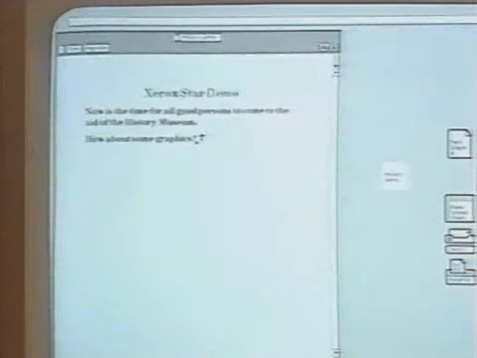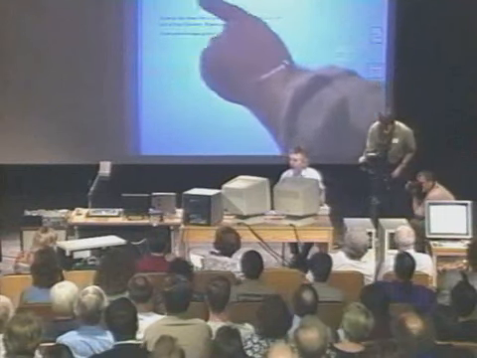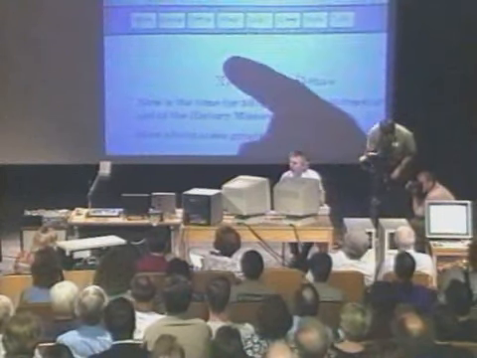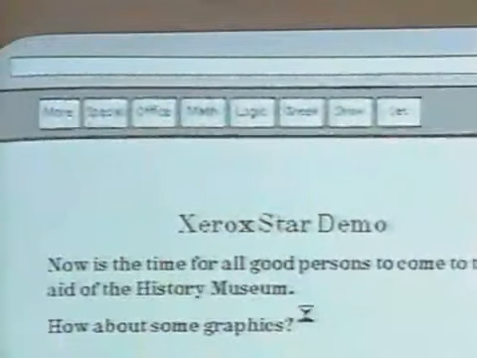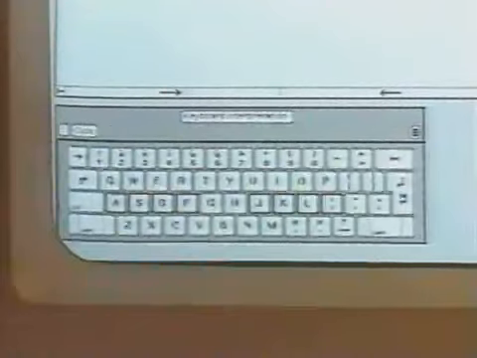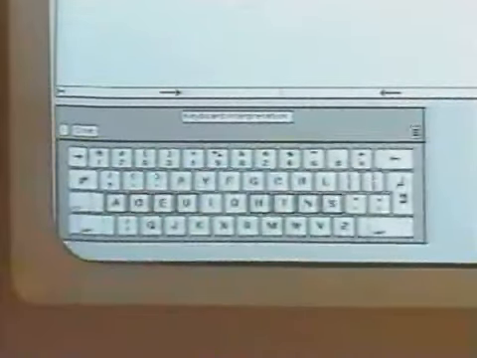Okay, so now I'm going to show you a new function called the keyboard, the virtual keyboard. So I'm going to push the keyboard key, and when I do, you'll see that at the top of the window here, that top row of function keys, of which there are 8, get remapped to these meanings. So I'm going to push the show key, and down at the bottom of the screen, the virtual keyboard shows up. And so I can say, okay, let's see some office symbols, or math, or logic symbols, Greek letters, what else? Italian, Spanish, Russian, or maybe the Dvorak keyboard layout if you'd like to set it to that and type with that one.